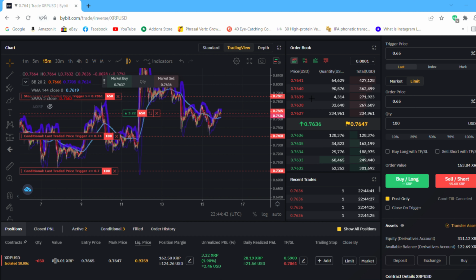I'm in a short. I entered here. I didn't enter here. I entered here, and because I saw the RSI bottoming out here, actually topping out here, I will be waiting for it to come down, and it will come down. It has to come down. It can constantly go up. It might go up a couple more levels. I don't think it will, but I am waiting for it to come down.